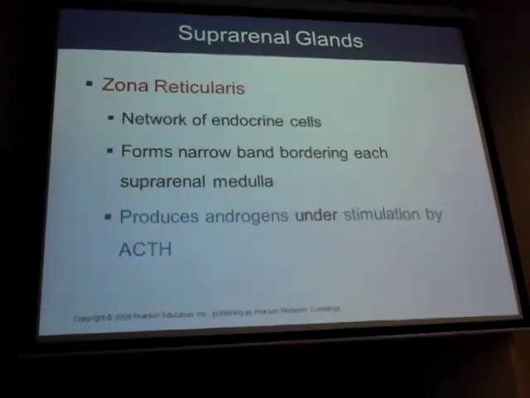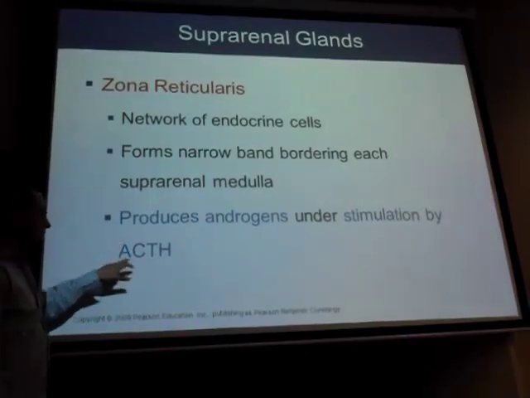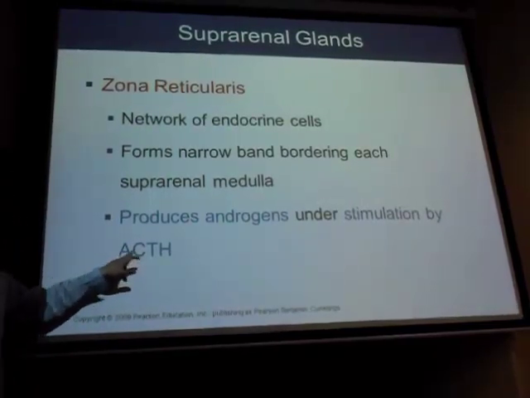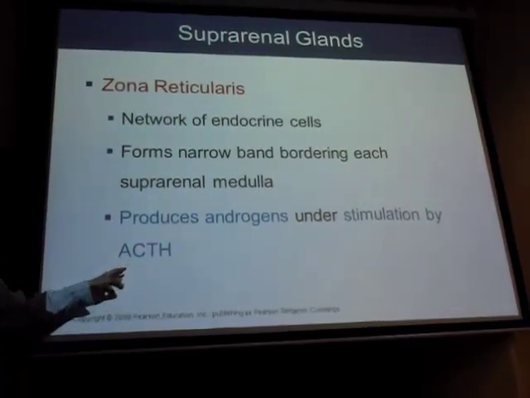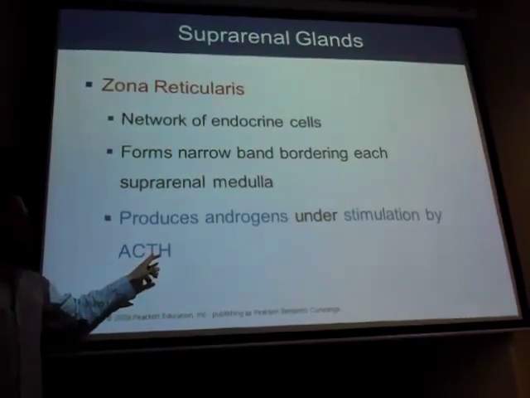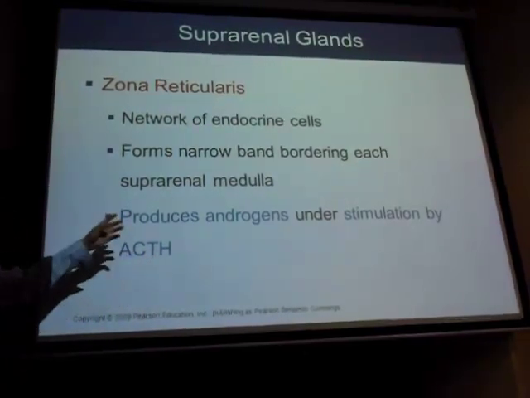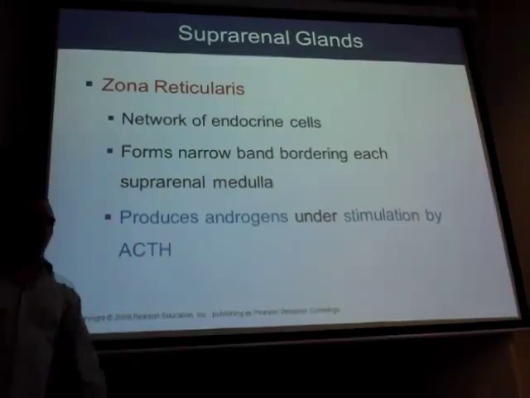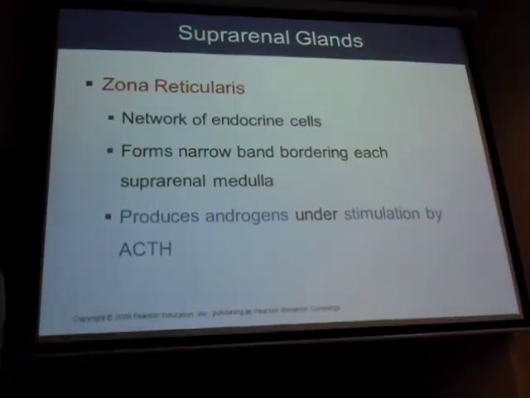The reticularis is going to be your androgen, so testosterone and estrogen. It's just an extra region where that's going to be coming from besides the testes and the ovaries. And it's stimulated by ACTH: A, talking about the adrenal gland, the C, talking about what region of it? The cortex, so cortical. What's the T? Tropin, and H. Every time you see an H, you know what group? It's a peptide hormone.